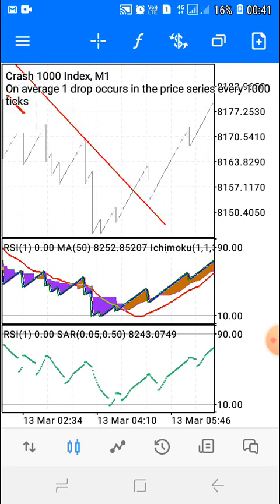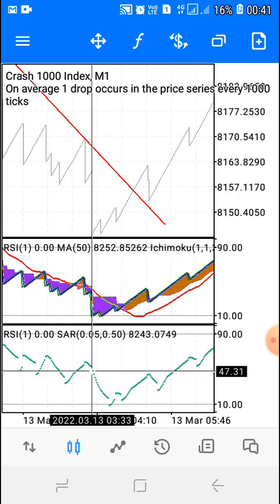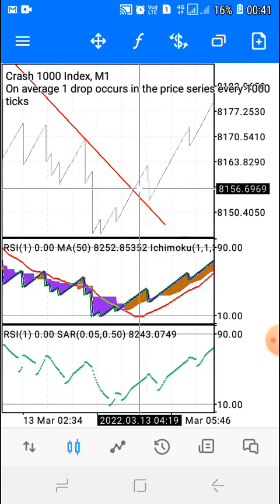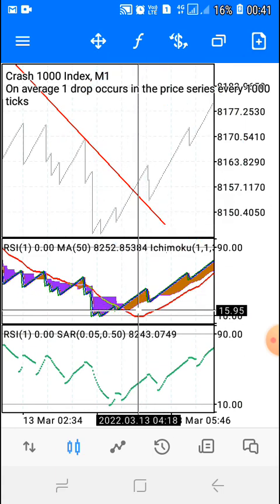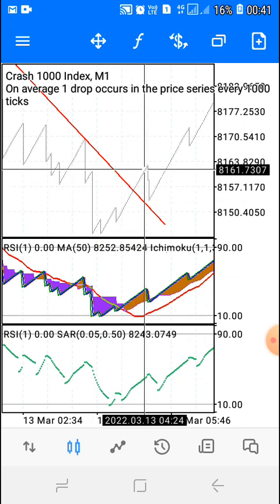For example, every time the Ichimoku decides to touch the level, the moving average and the parabolic SAR, you can use your trend line. So as soon as it breaks above this trend line over here, it's brown over here, the moving average is at the 10 level, the parabolic SAR is at the 10 level, you take a buy, right?